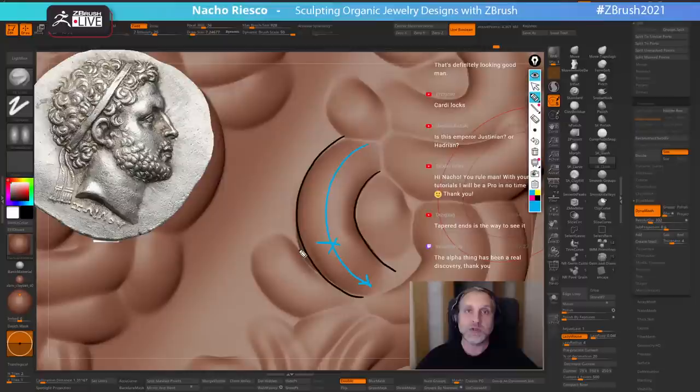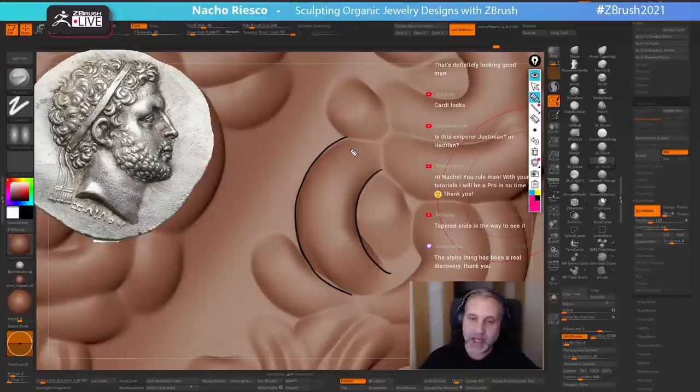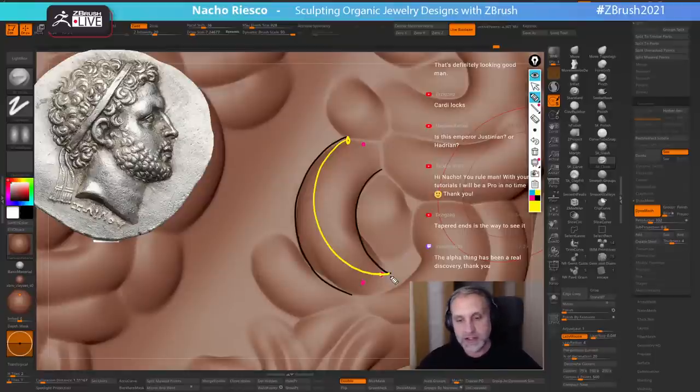When you are making strokes to start sculpting hair, doesn't matter if it's short hair or long hair, that's one thing that I found useful. This is the original path, and always try to break the path. Start from here and finish here, exactly in the middle. I recommend you start here and end here, and I use another color here, from here to here. So always try to make things like this. Try to break the lines.